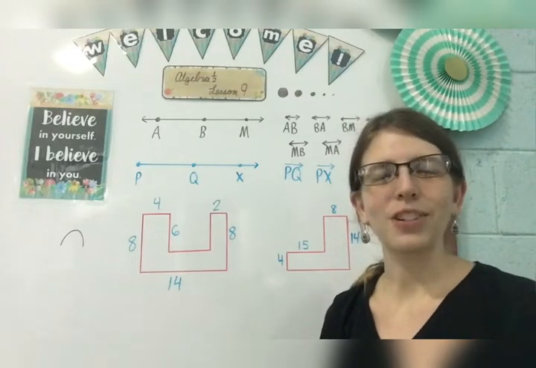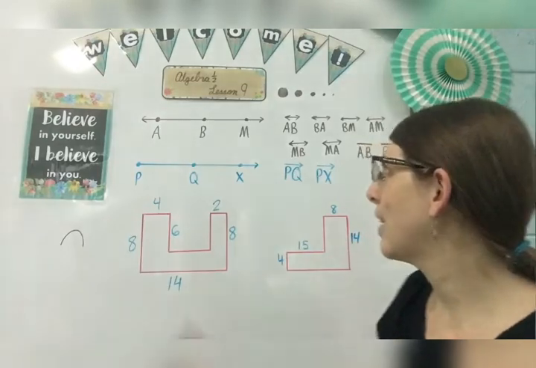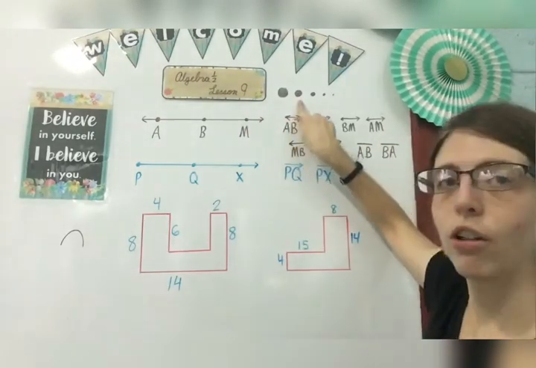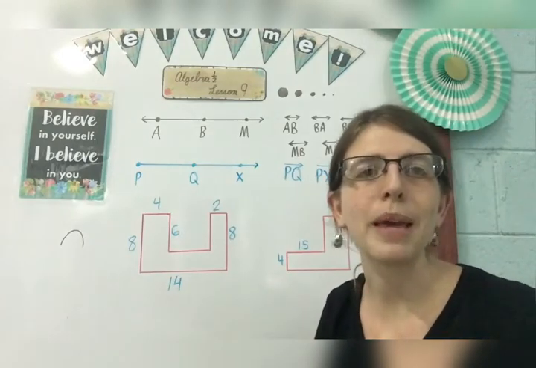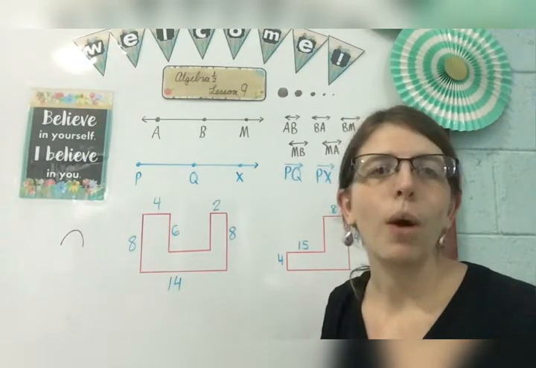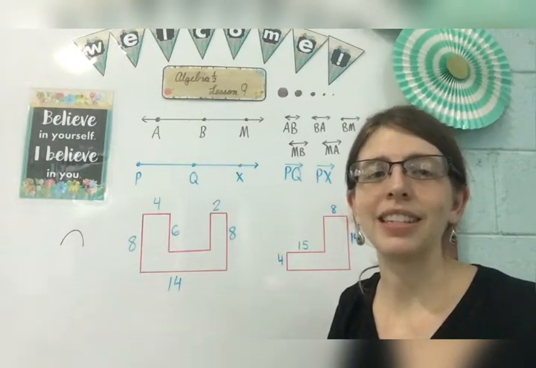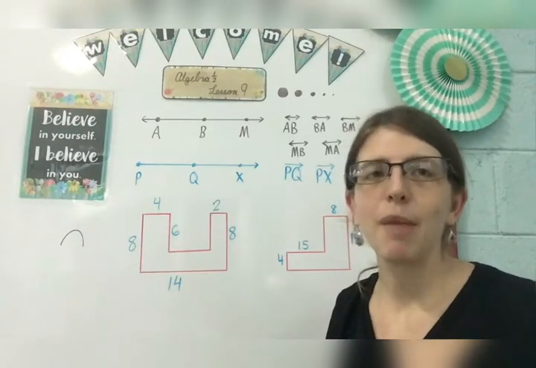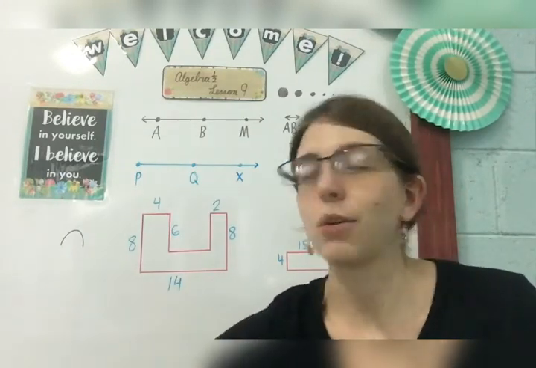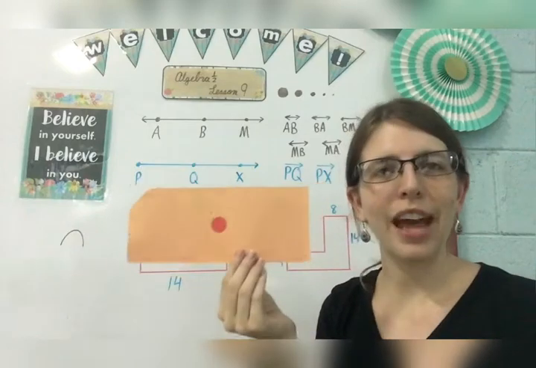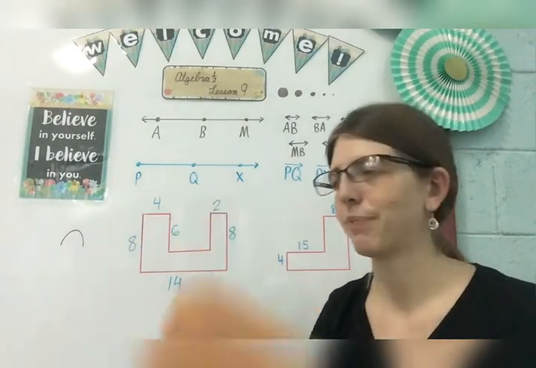Okay, let's start out. We're talking about some geometry today. Let's start out by talking about points. So here I have a circle and then it gets smaller, smaller, smaller. Eventually it would get so small that you wouldn't be able to see it at all. Well, when that were to happen, we would say that that is the same as a mathematical point, because a mathematical point technically can't even be seen. But in order to work with it, we have to show it. So that's what we would call a point. Just a dot is a point.